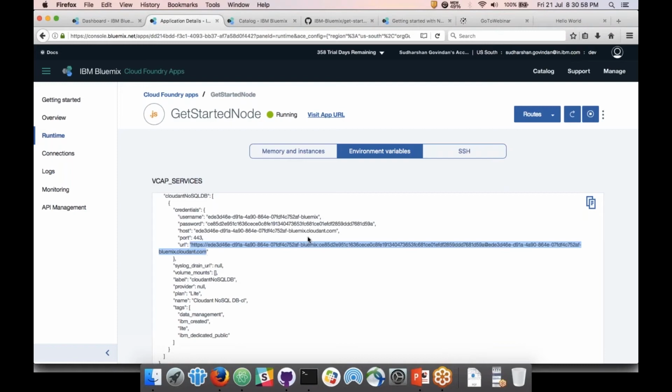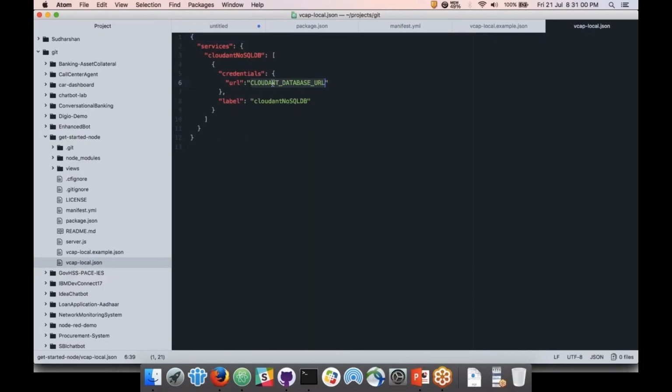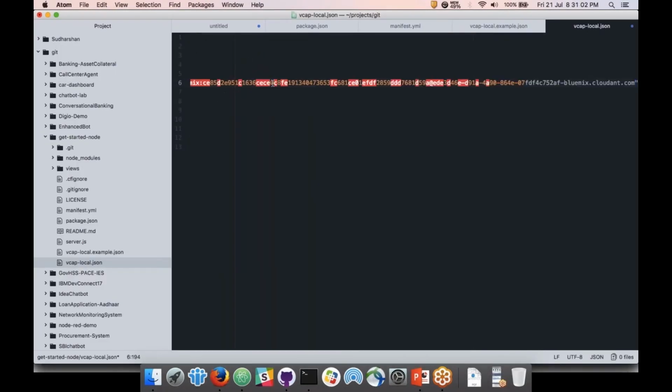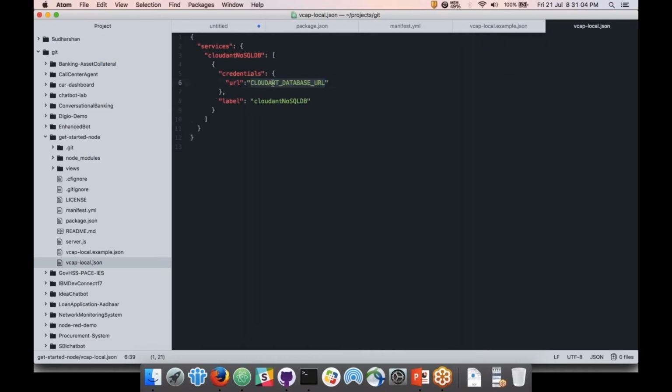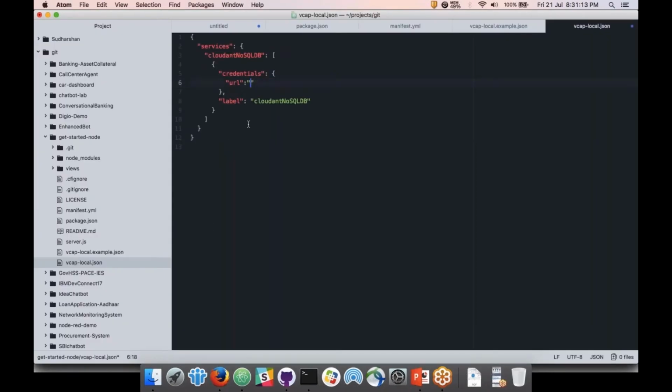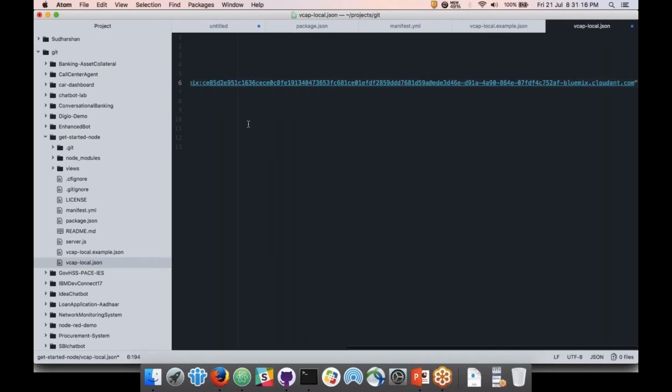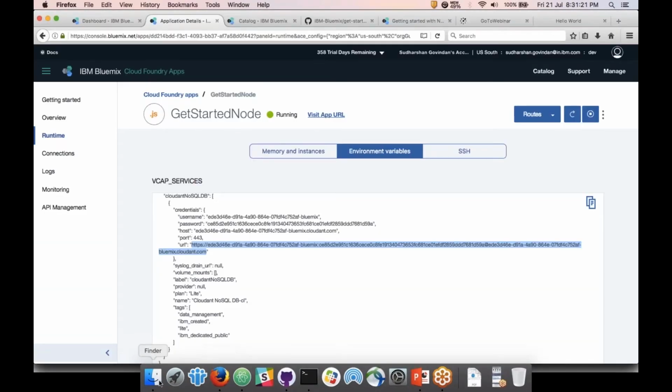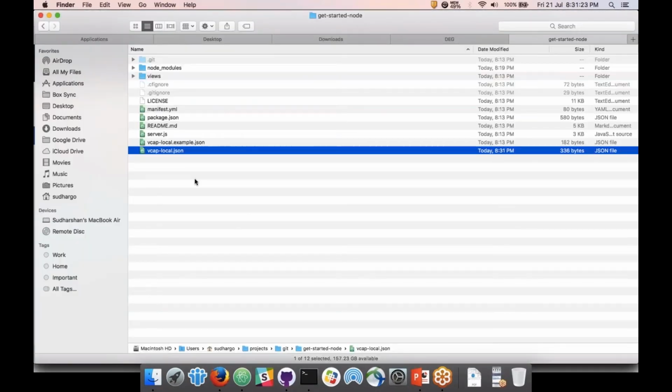I will copy the value of the URL. Okay, now it looks good. I'm just saving it as vcap-local.json. That will be under the root folder.